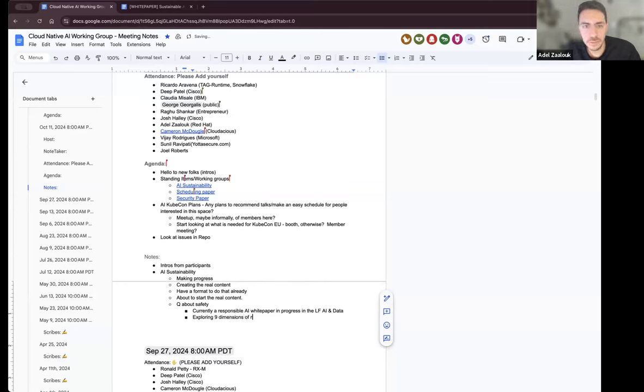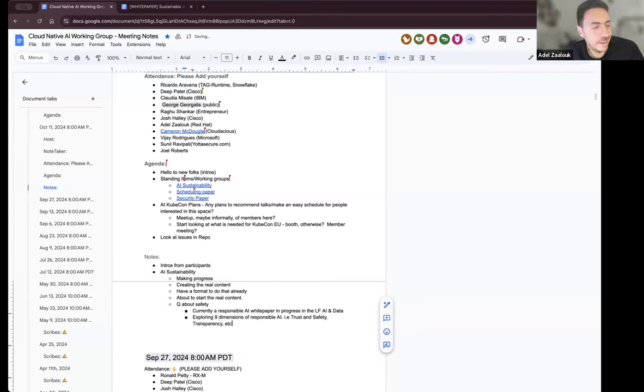There are other aspects we're looking to work on in that work stream, around the bigger picture: how superintelligence impacts our projects, but also looking into use cases and grounding with actual cases, like how to apply the responsible AI dimensions to use cases and to actual deployments in real life. So, TLDR, that's a separate work stream, but maybe also related to the security piece. I will not steal Deep's thunder here, so maybe Deep can talk a bit about that later. But this should be covered either in relation to that or to this. Thank you, Adam. You're welcome.